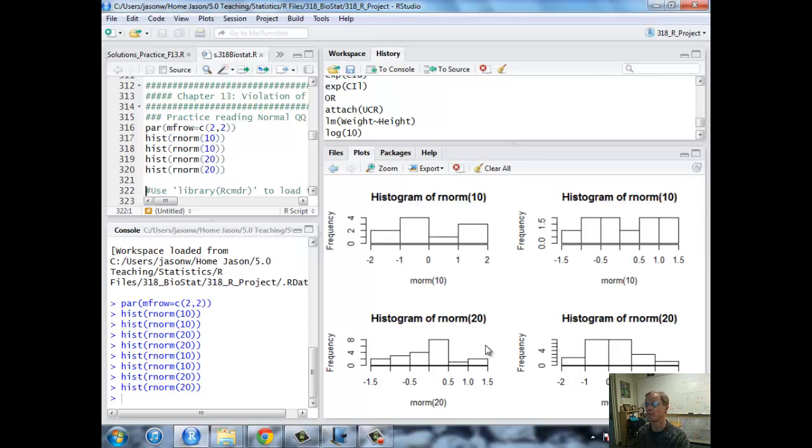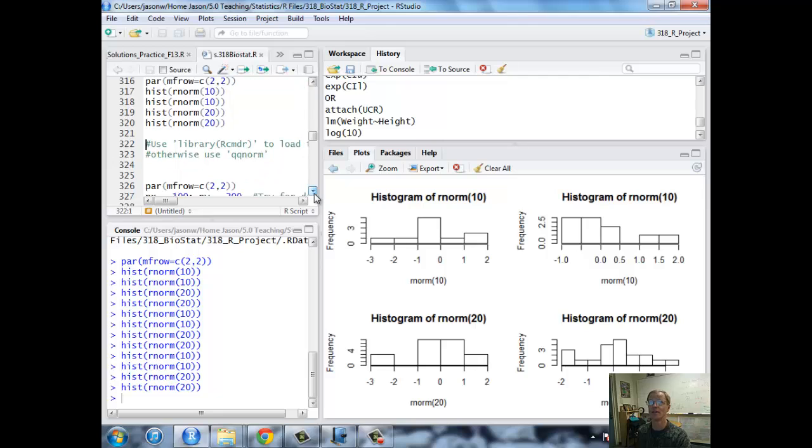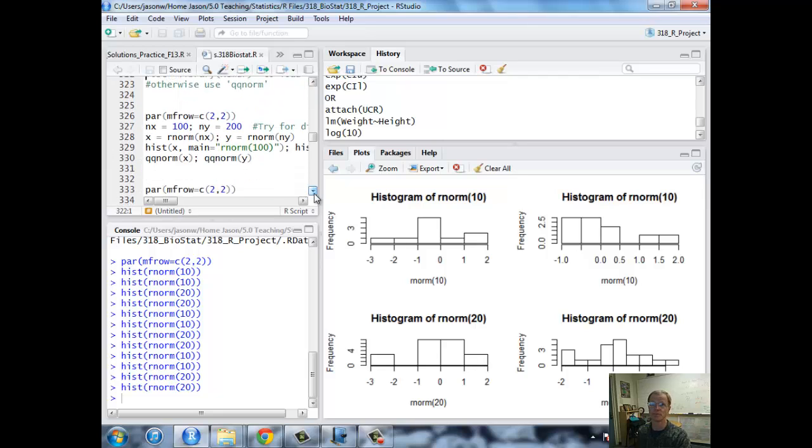Let's try another one. Boom, this one's terrible. This doesn't look so good. This one, okay, yeah, you might be able to see that. Maybe here. And you could run these scripts and just practice a little bit. This will give you a feel for data that really is normal. What does its histogram look like? Not always that great, okay? So we want something better.